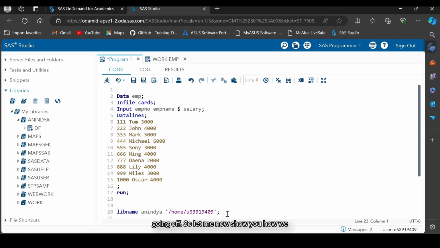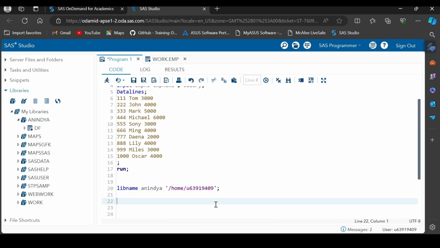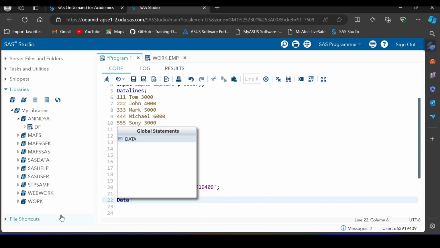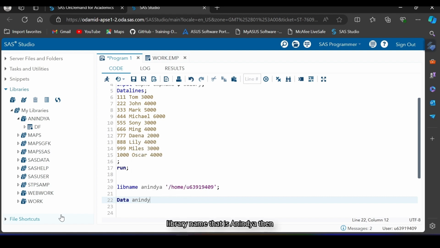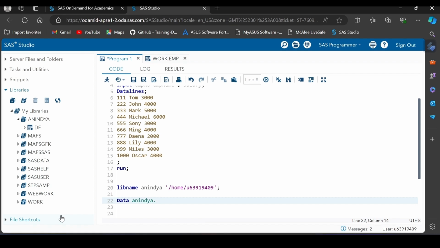So let me now show you how we can store our employee table to our Anindya folder so that it is stored for us permanently. To do this, we need to write this piece of syntax. Data, then provide the library name, that is Anindya, then dot, then the table name.